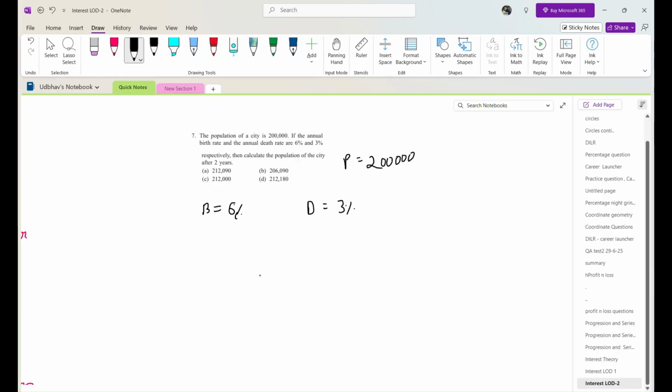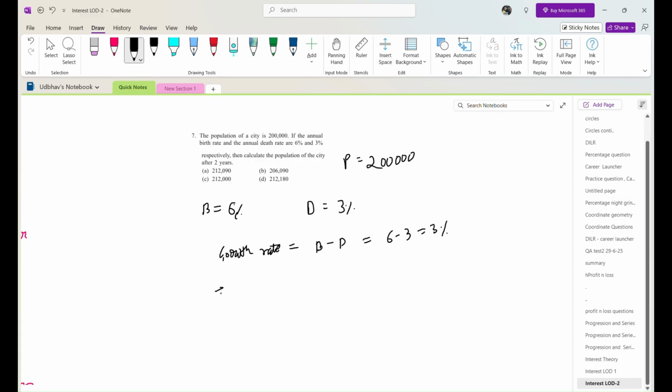So the population in the first year was 2 lakh. It started with 2 lakh. At the end of the first year, 3% people died and 6% people were born. So what's the difference? 3%. So we can directly find the growth rate. Growth rate is birth rate minus death rate: 6 minus 3, 3%. If this comes out to be negative, it means the death rate is more and the birth rate is less. So this won't be the growth rate then. That will be the depreciation rate. The population will decrease. Here the birth rate is more than the death rate, so the population will increase.